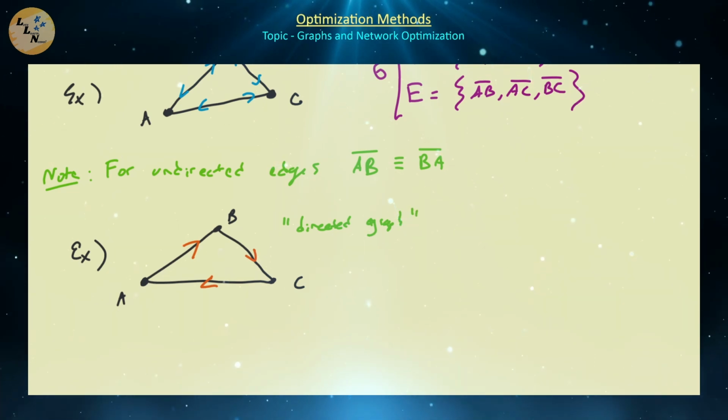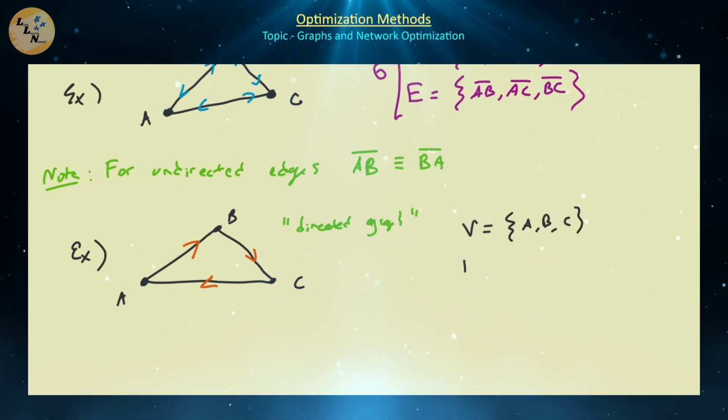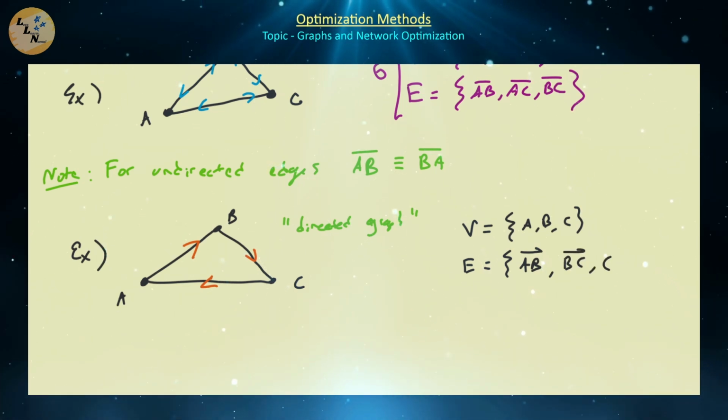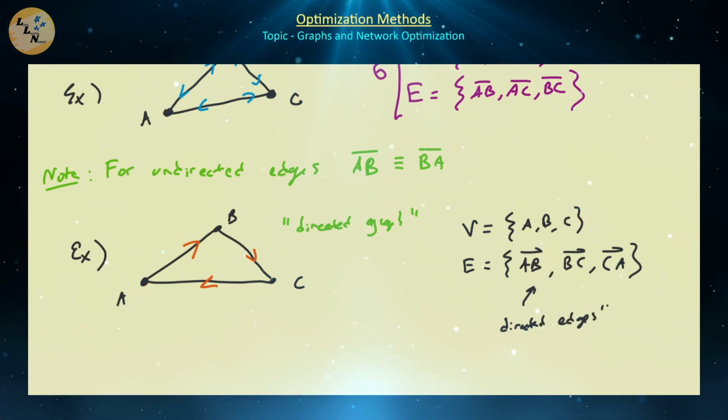There are a few ways to represent this in the graph theoretical context. For example, we can say V, again, is the set of vertices A, B, and C. And then my set of edges E is going to be A to B with a direction, then B to C with a direction, and then C to A with a direction. Right? So B to A, C to B, and A to C are not edges in this particular graph. Again, some people will call these directed edges. So this is just a couple of basics.